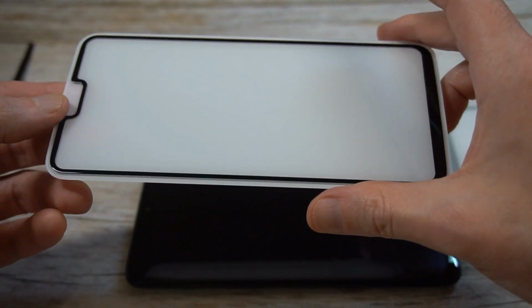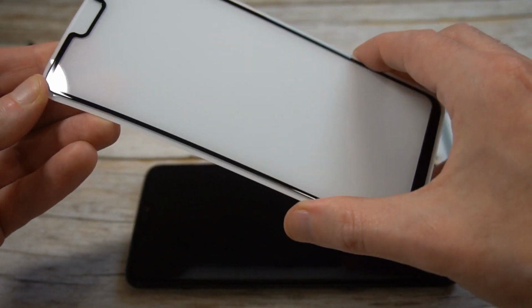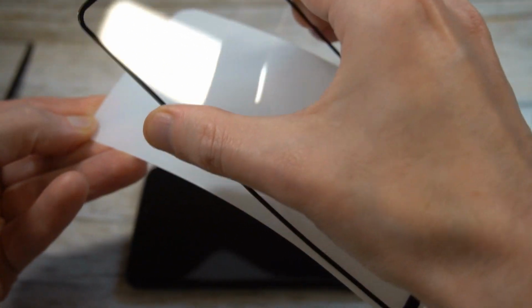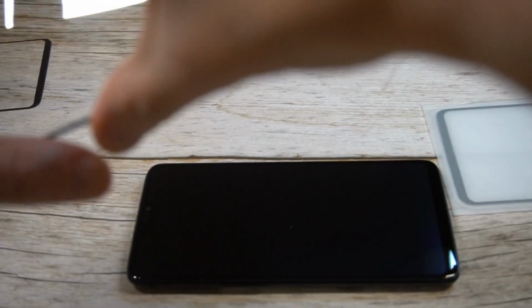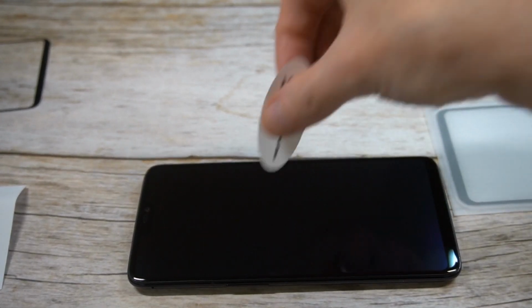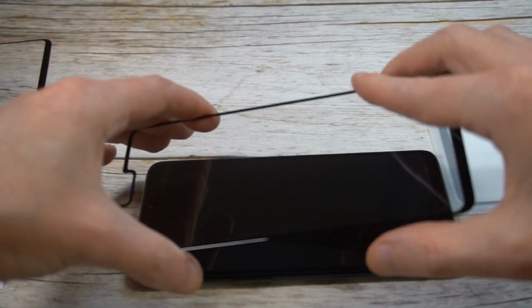So here's the actual tempered glass screen protector. It does have a cutout for the notch. So what we're gonna do is pull it out like this. Try not to touch the actual adhesive. This is full adhesive. And right now I do see a dust particle that just popped on the screen. So that happens. So always keep one of these around just in case you have to do a quick wipe down before you do the installation.